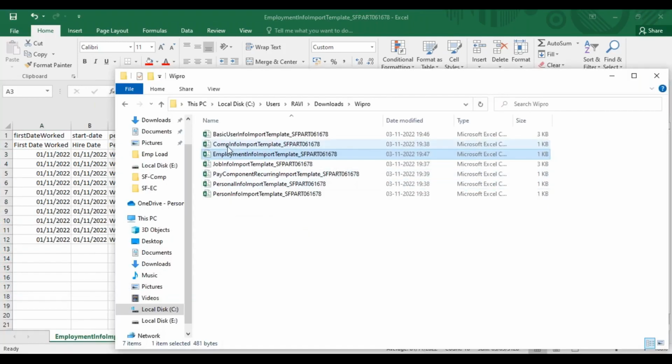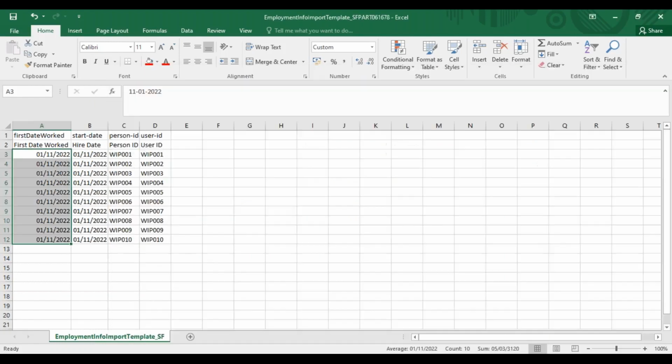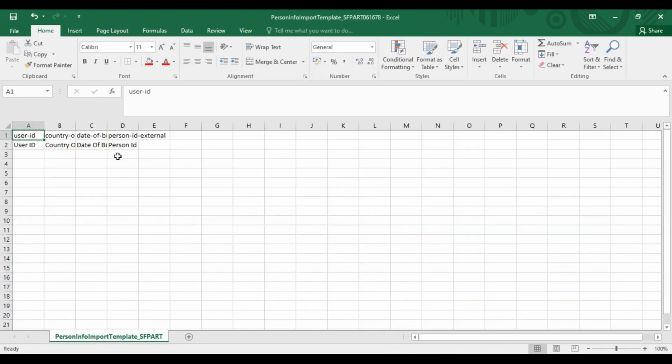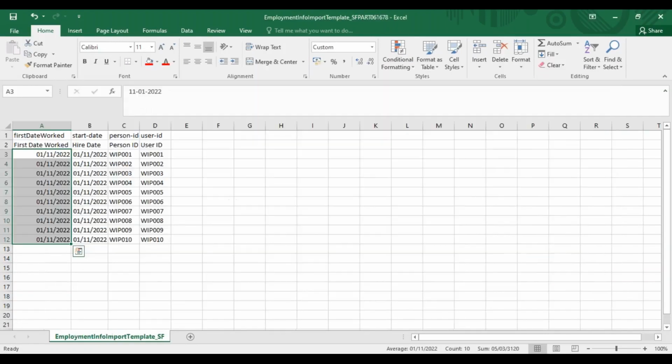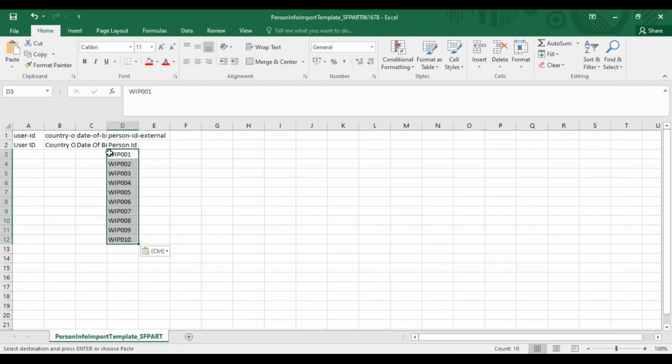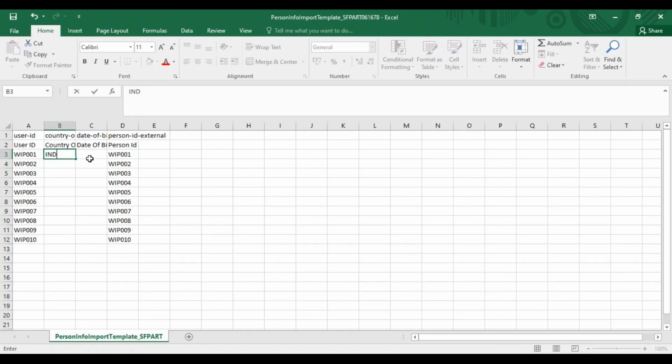Next is biographical information. The second file is biographical information. So just copy the ID, person ID, user ID, both of them are the same. Country of birth is IND, India. Date of birth, give some random dates.